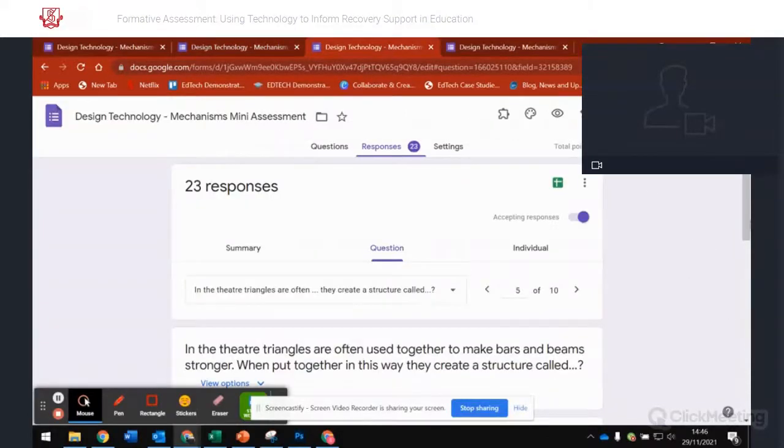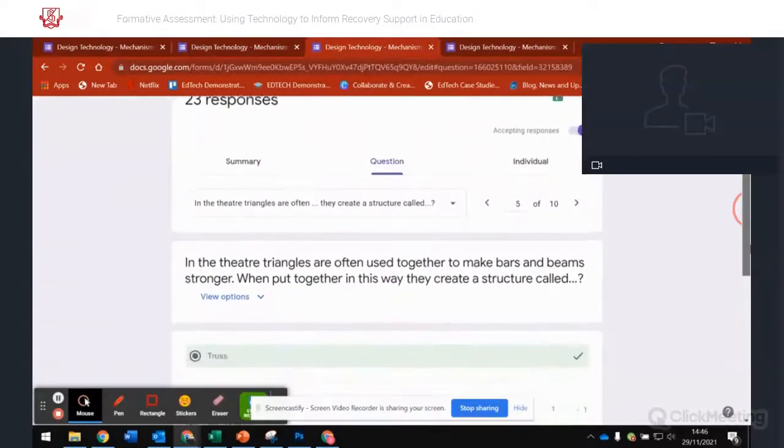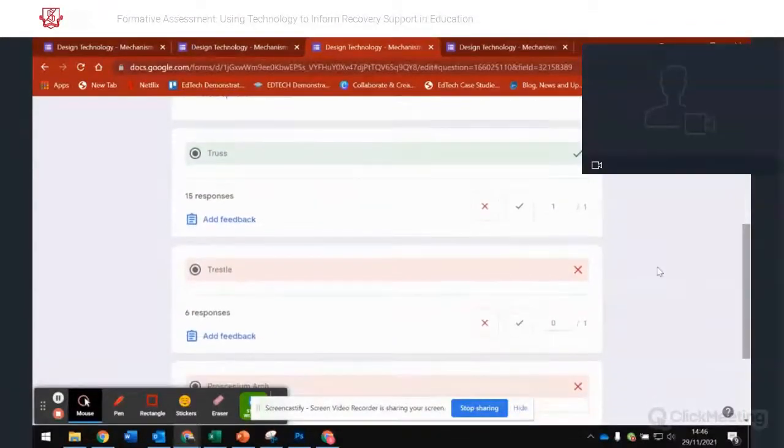You can also look on a question by question basis, so you can get all of the responses from each student and it will tell you who's answered where. And you can add more collective feedback, so you can give feedback to all the people that got the correct answer, or maybe more importantly, offer some guidance to the students who didn't get the right answer. This also might be a process that you want to do with the class and take them through step by step.